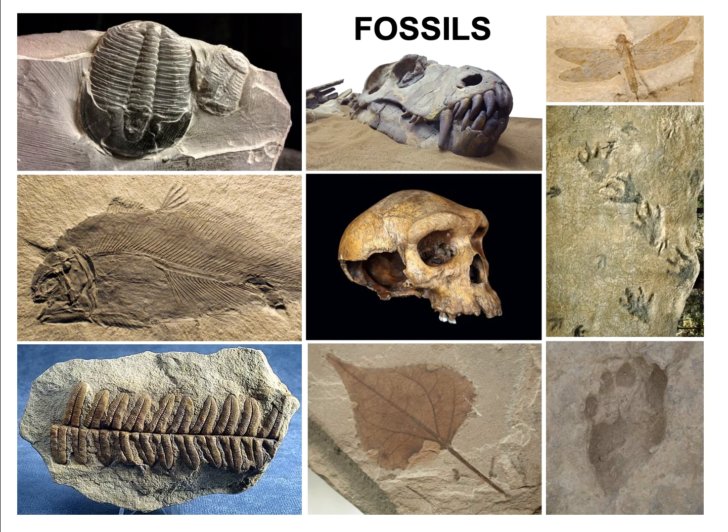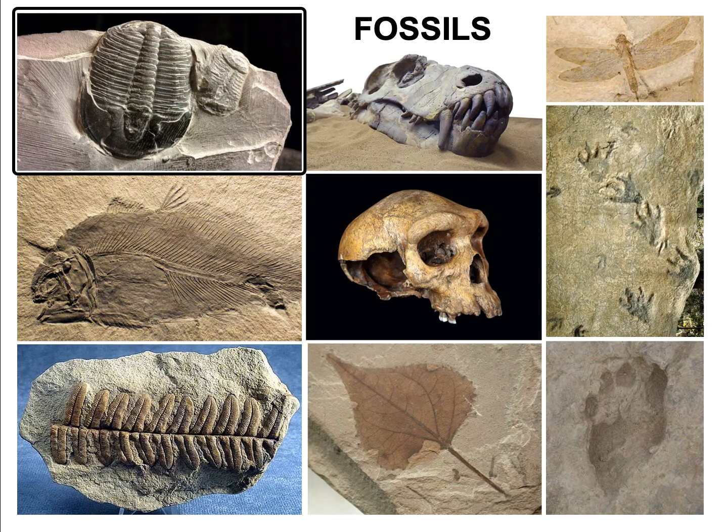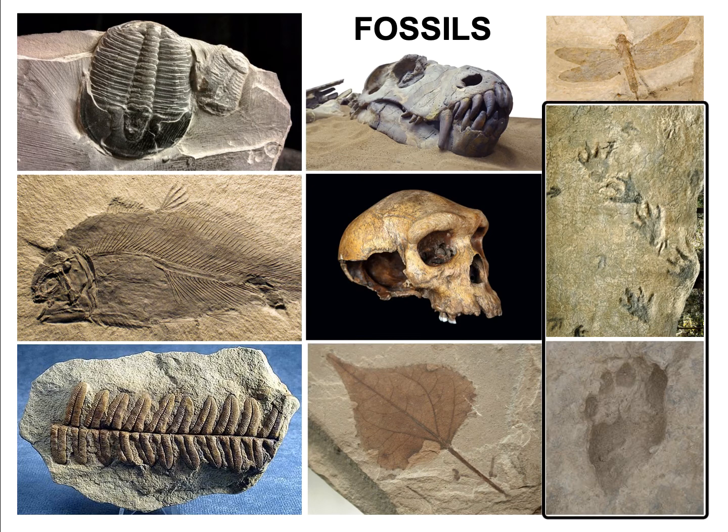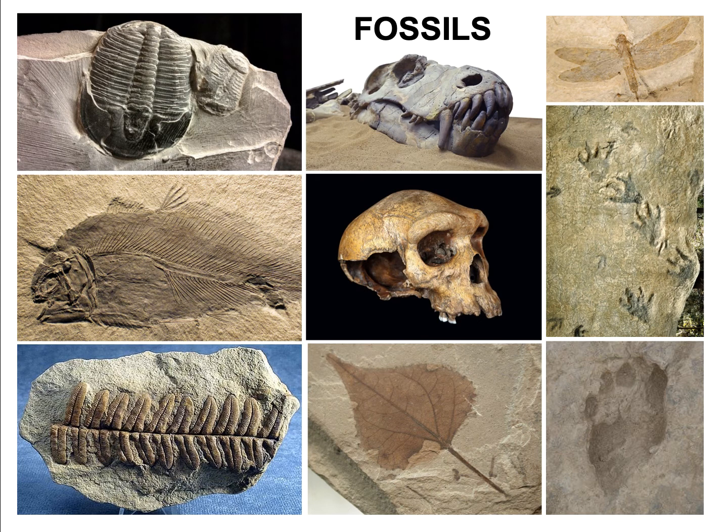So fossils can be of many different types. Here you have remnants and impressions of certain animals: trilobites, fish, dinosaurs, a human skull that's actually not completely mineralized, so it really is still mainly bone. And then you can have footprints, worm tracks, and tunnels dug by certain animals, and a lot of those things will tell you a lot about the organisms that lived at that time.